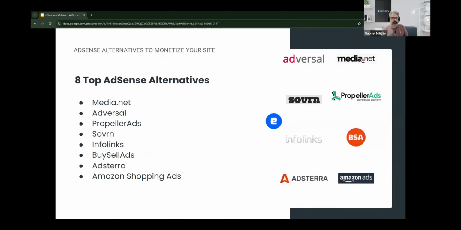And we've gathered here 8 of these over 20 alternatives. We picked 8 that we think are the best for our niche, which is online directories. So let's explore a little bit more on these alternatives. I think the most known one, aside from Amazon, is going to be media.net.